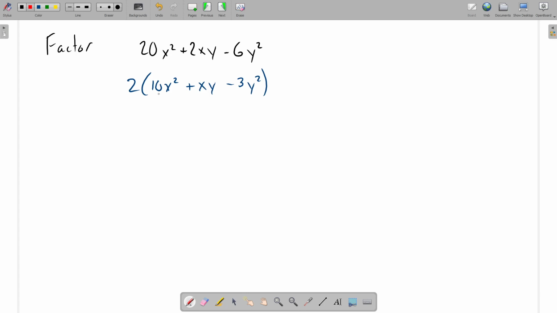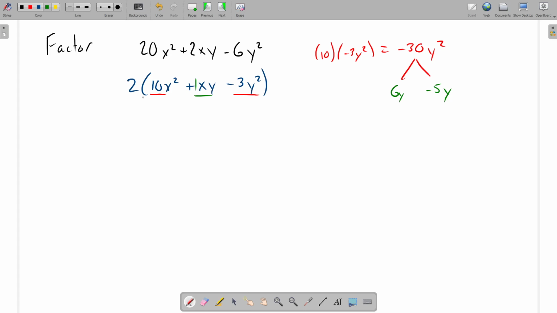We're going to do this using the AC method, meaning I'm going to take the number in front of x squared, the 10, and then I'm going to take the last term, which in this case is a negative 3y squared, and we're going to multiply them together. So 10 times negative 3y squared is going to give us negative 30y squared. I'm looking for two factors of this that are going to add up to make our middle term, specifically 1xy. So we can start listing out all of the factors. And what we should find is that a positive 6y and a negative 5y are going to be the two numbers that we add together to give us this positive 1.